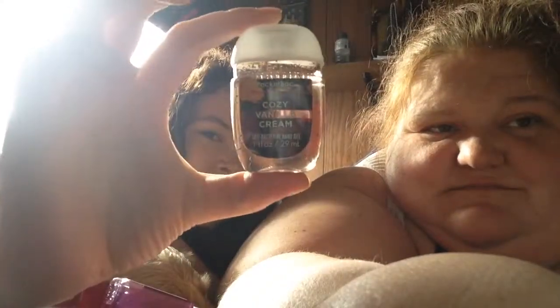We're talking about these being the old packaging — they switched it to this kind of packaging, which is kind of cool. But this is in Cozy Vanilla Cream, which is the same as the soap I just showed you. And I have one case that goes along with it — it came in the fall bucket thing. And then this case — you just shove it in like so. It goes like that. It just seemed like it'd fall out, but it doesn't.